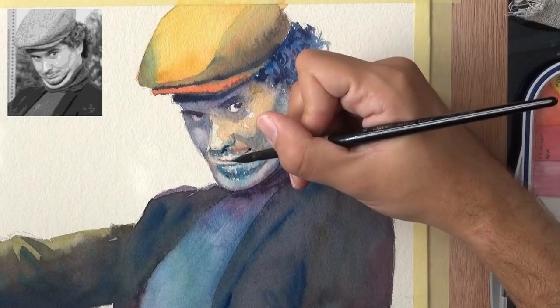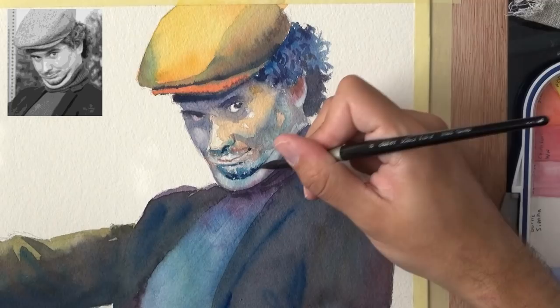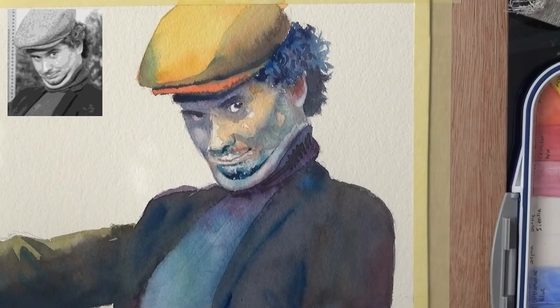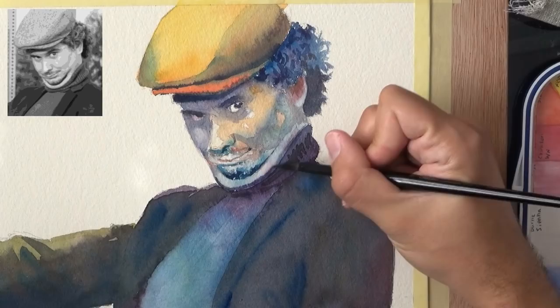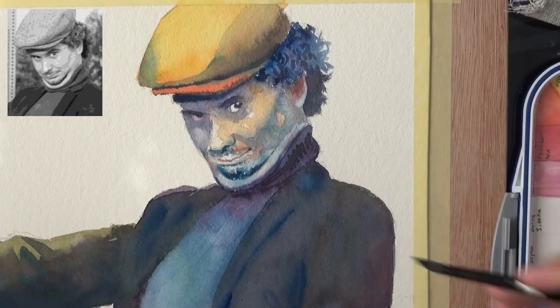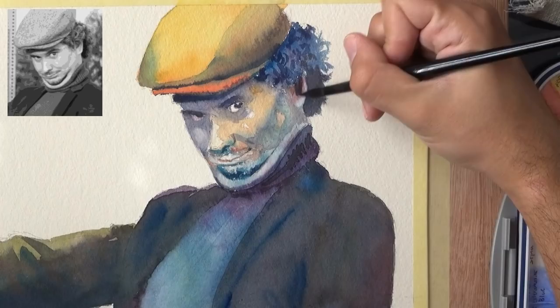There's like an ambulance noise from the outside — I hope it doesn't come through too much. I'm still learning this mic and not sure what comes through, what doesn't. Now adding the darkest darks to the beard and the mustache. This will give the face a good shape. I don't remember if I add to the double chin as well, but I think I should. I'll add some stronger shadow because now it looks very — too light for my taste. It jumps at you. So I put in this mix of Quinacridone Rose and some Phthalo Blue and blend it, trying to lift some of it up so it's not such a harsh shadow.